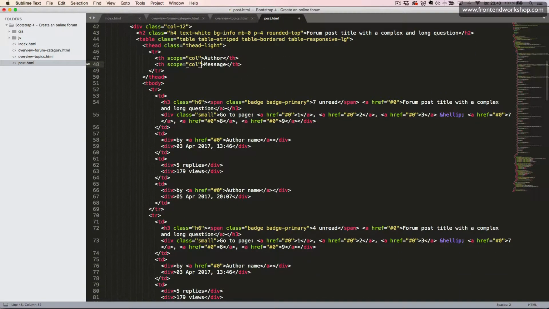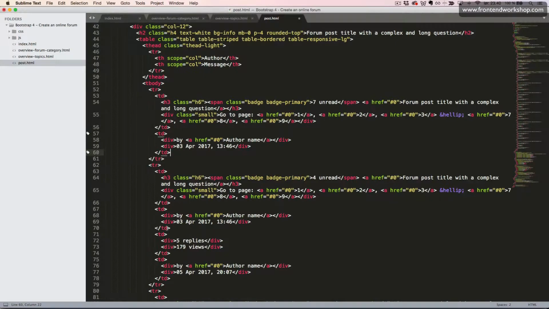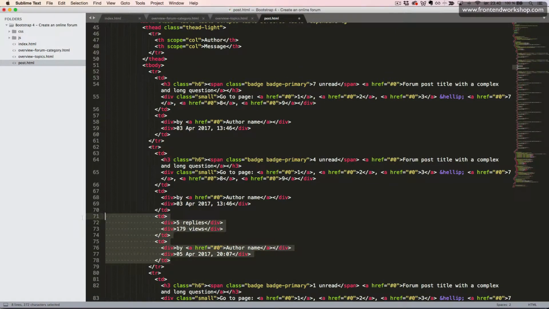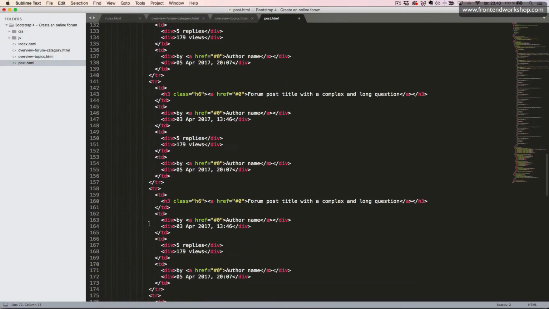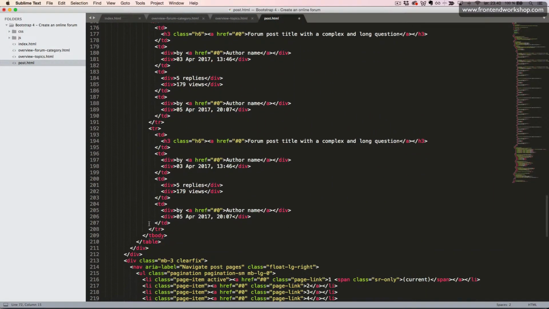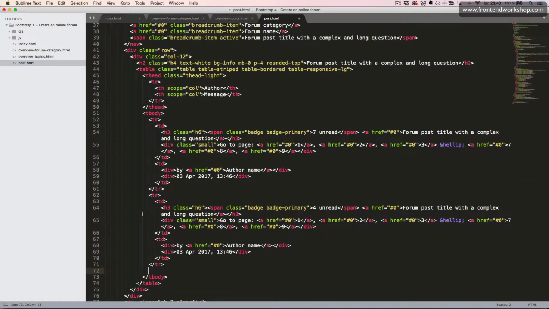Then in our table body, we'll just remove the last 2 columns here, and then we'll remove the remaining rows, since we only need 2 rows. So now it looks like this.